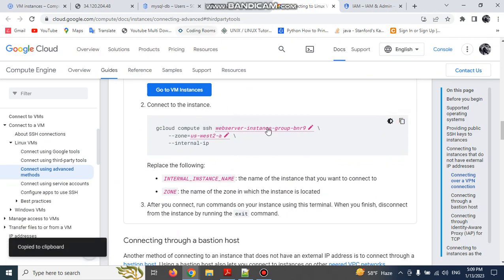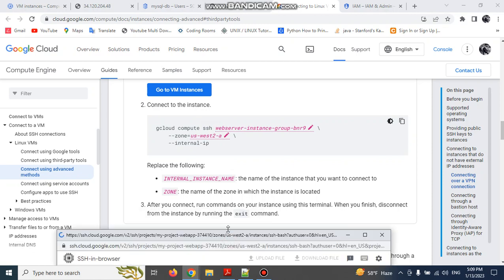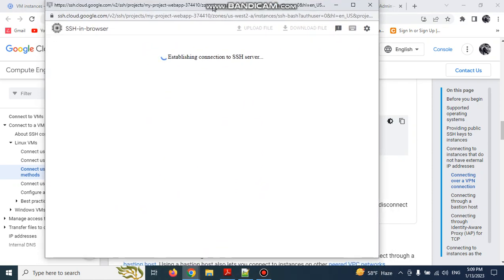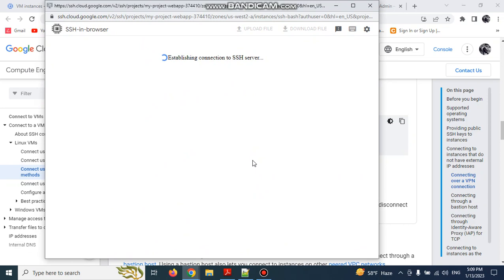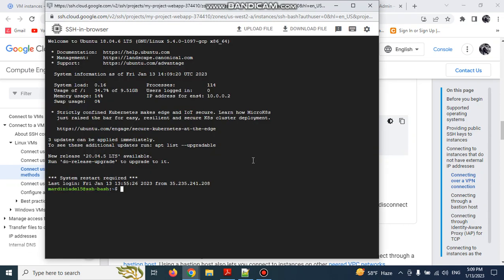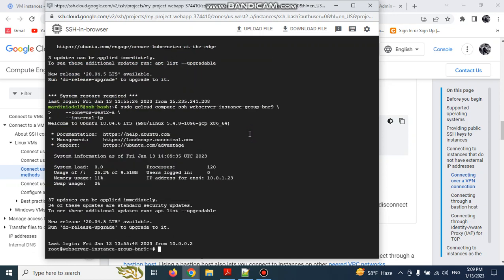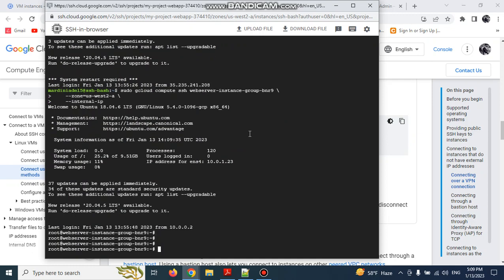This is the name of the web app server, and this is the zone. So let's try to connect. Establishing connection to SSH. I'm now in the SSH bash. Let's try to sudo and connect to the web app, one of the instances. Okay, it's now connected.